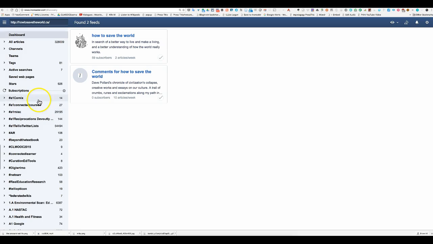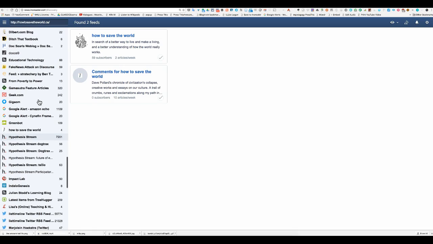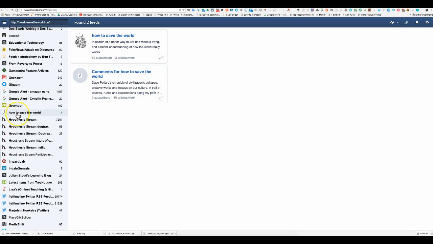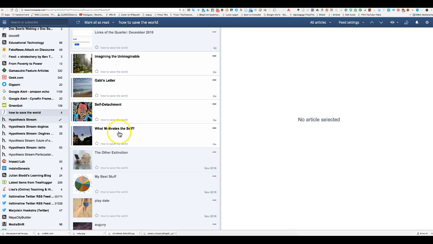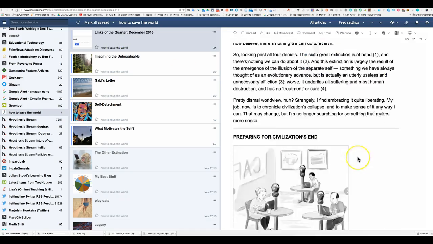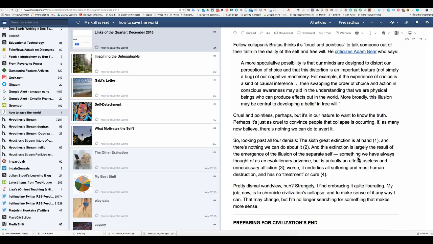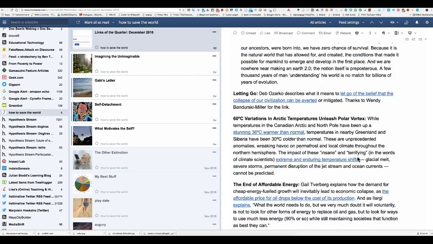I'm just going to go down here, and under my subscriptions I'll find it, and I'll know down here that it's going to be right here. Okay. Now once you've got it there, you can just click on it, and what it does is it opens up all of the articles that are in there. And I've got this set up here so it's like a 3-pane panel. So I'll just click on that and it opens it up over here, which is really cool to be able to do everything in here inside of one space.